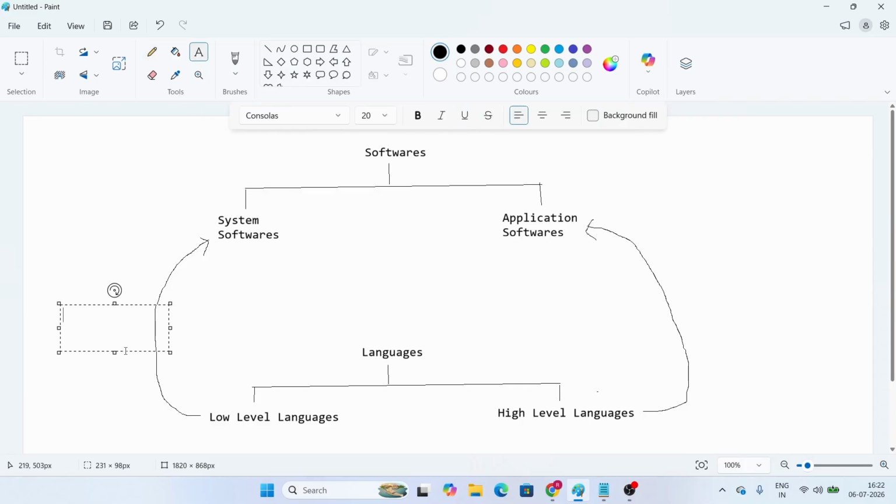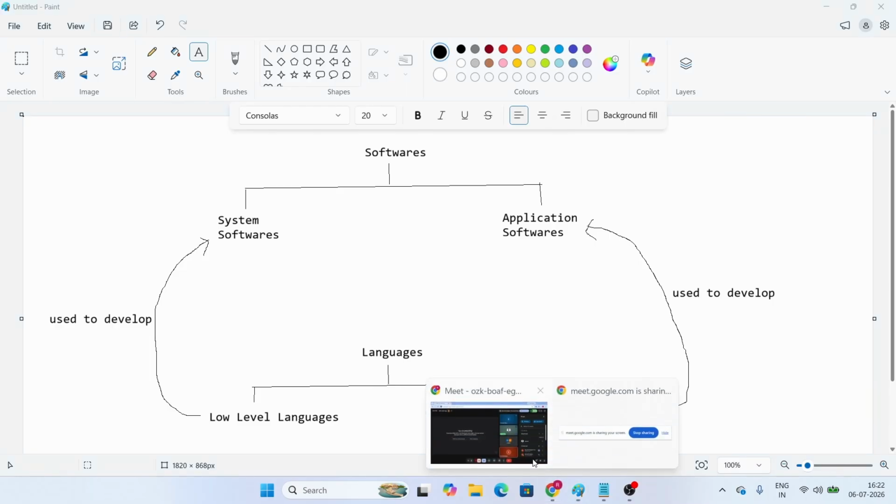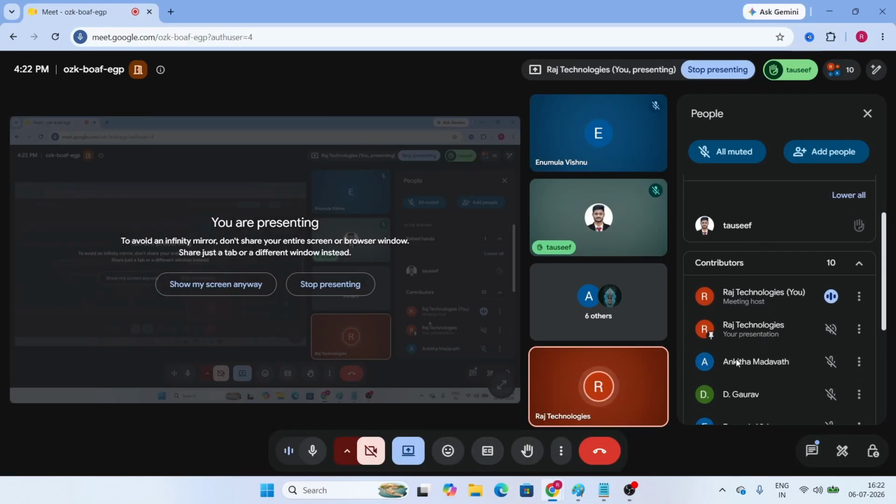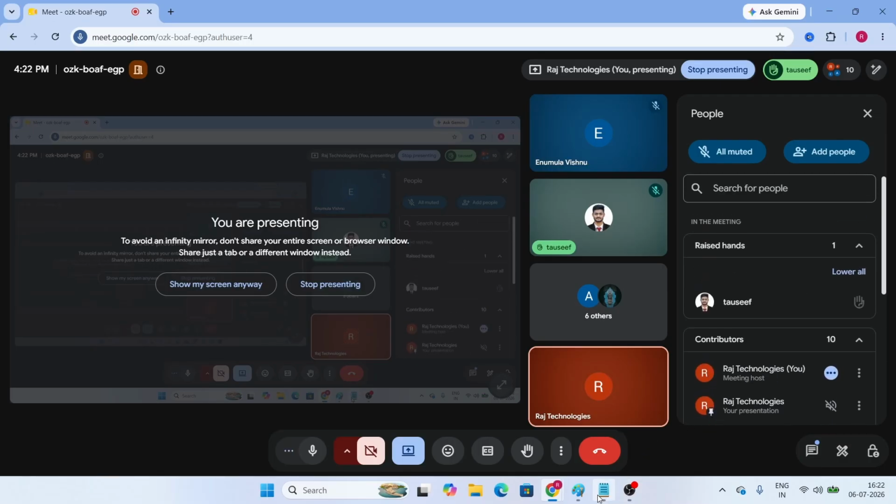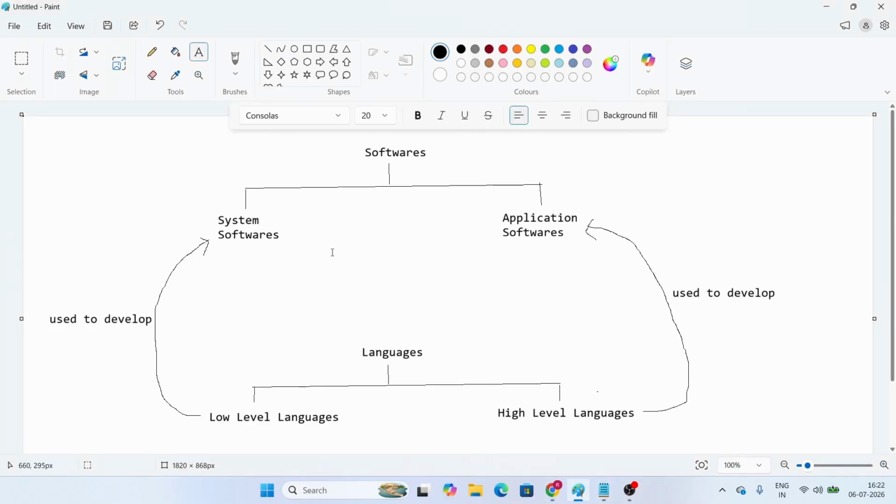So low-level languages are used to develop system software, whereas high-level languages are used to develop application software. This is the place where C comes into the picture.